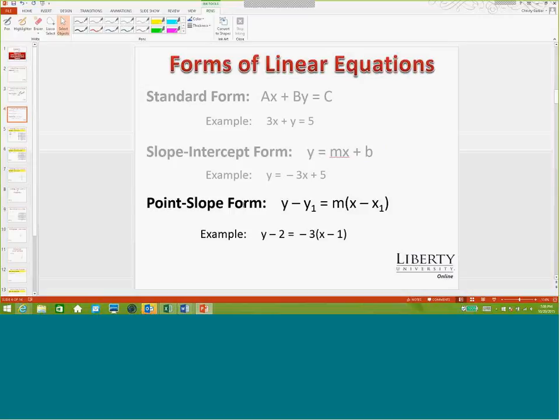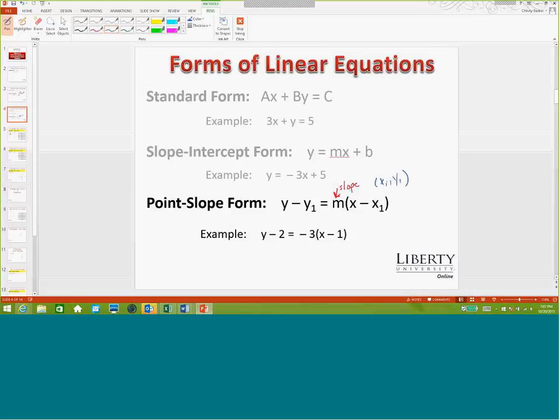Now, the last one is point-slope form. I call it a utility form of linear equation because it's like the middleman. Given certain information, you're asked to write an equation for a line. You can use this point-slope form if you know the slope and at least one point that lies on the line. Again, that is the slope of your line. And then you need another point that's not the y-intercept, a point that has an x-coordinate and a y-coordinate.